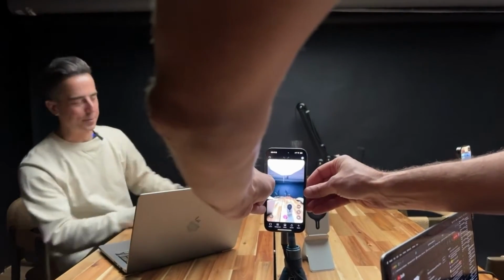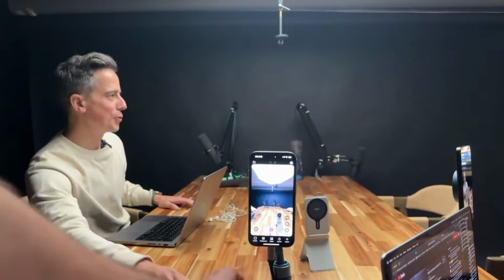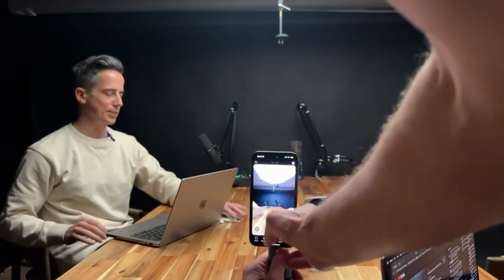And the reason why we like this one is because it's solid wood, one of the few solid wood tables that you can get at IKEA. And it has this little gutter between the two panels. So we can easily hide cables. And then we drilled a few holes for microphones and such.